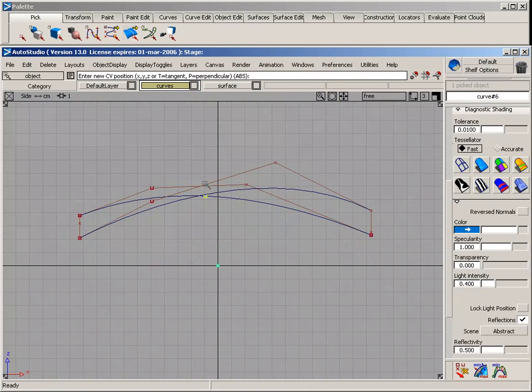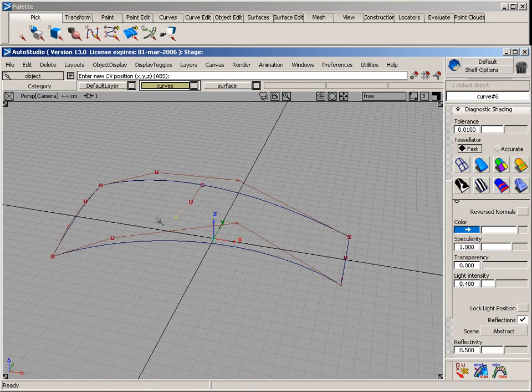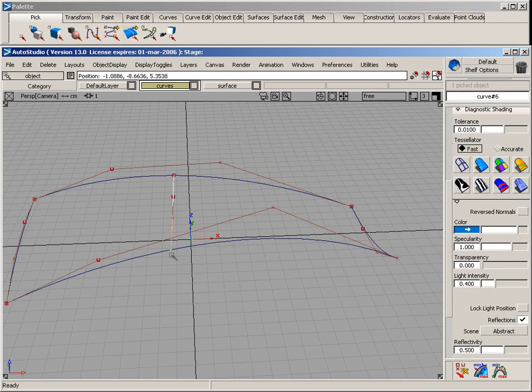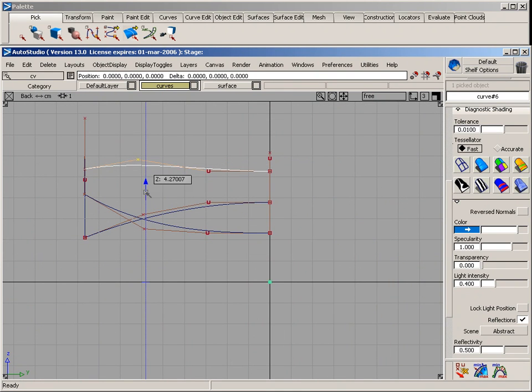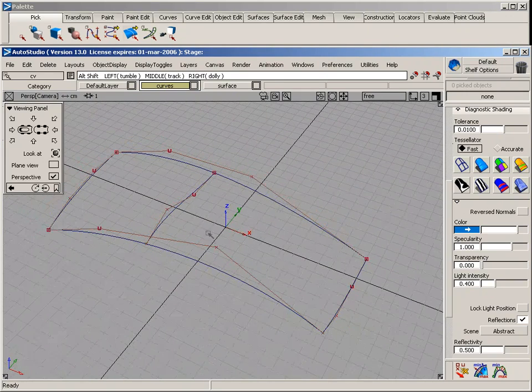Switch to the back view, F7. Use the middle mouse button to place the next CV perpendicular. Place another one, and for the last one, I want to make sure that I'm back in the perspective view, so I can place it right along here. Again, I held down Alt-Control to place that last CV so it touches. Finally, I want to make a little bit of an adjustment probably to this curve. And then you're ready to create a surface.